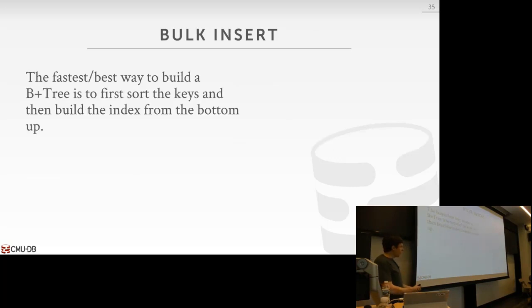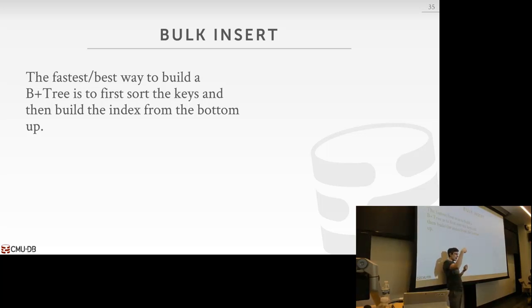All right, the last two things I want to talk about are how to handle bulk inserts and pointer swizzling. In all the examples I showed so far, we assumed that we're incrementally building out our index, inserting keys one by one. But in a lot of cases, you have all the keys ahead of time. It's a very common pattern in databases: say I want to bulk load a new data set that I collected from some other source and put it into my database. A lot of times what people do is turn off all indexes, bulk load the data, insert it into the table, and then go back and add the indexes.